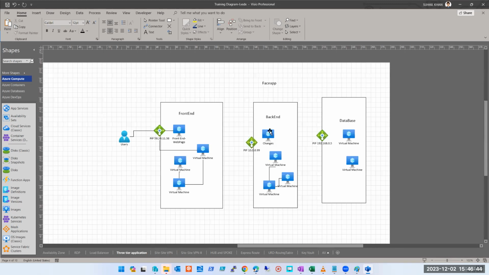3-tier application में ये machine को, this is a business requirement और application का requirement है. Application इसी तरह से चलनी चाहिए कि ये machine database को access करने वाली है. So how will we do it? It's not an end user के RDP करके ले लिया. It has to be programmatic way, in a programmatic manner, coding के through होगा. That this machine is connecting to this machine और यहाँ से data copy कर रही है, paste कर रहा है. This machine is doing for this machine. यहाँ तक clear है? This requirement is clear? One machine will connect to other machine, one machine will save some data to other machine, one machine may change some data in another machine. Is this clear to everyone?